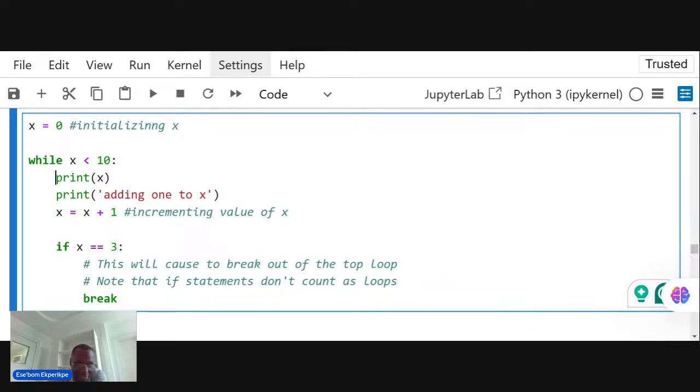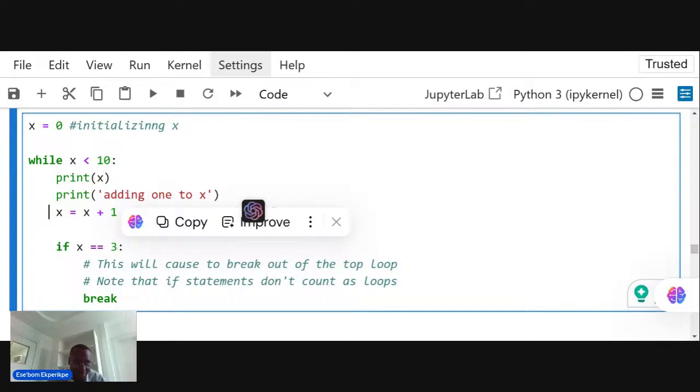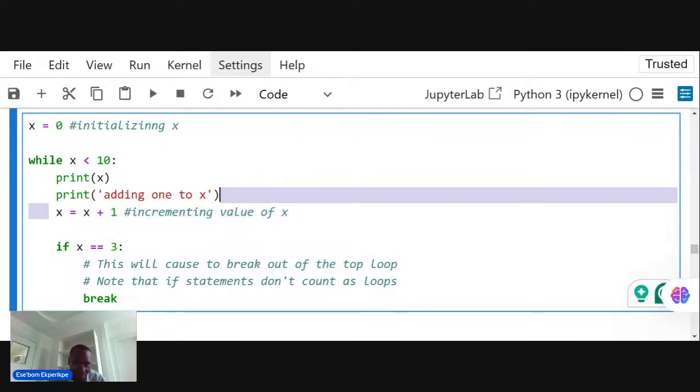Then we increment the value of x here. So here we're printing x, then adding 1 to x. This line is to increment x. Understand? Now you have a logic here.